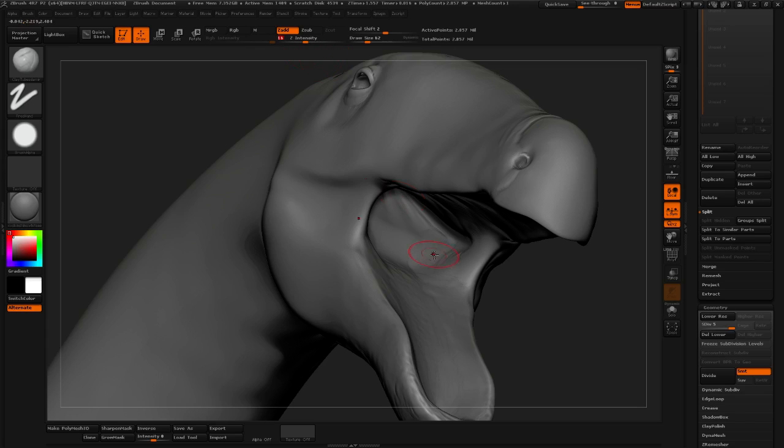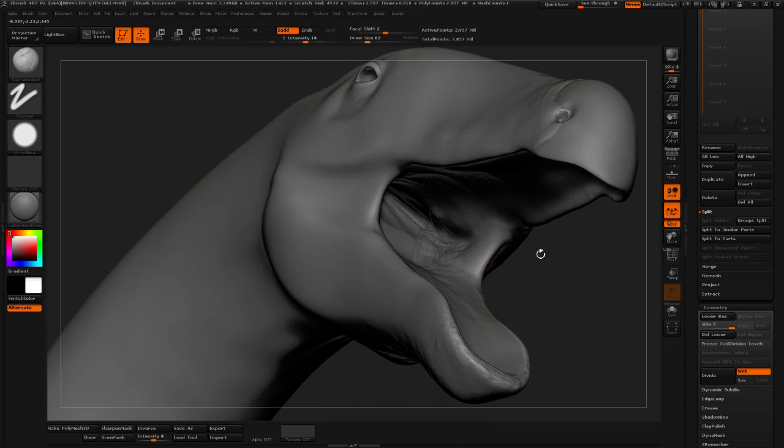Sculpting the interior of its jaw a little bit.